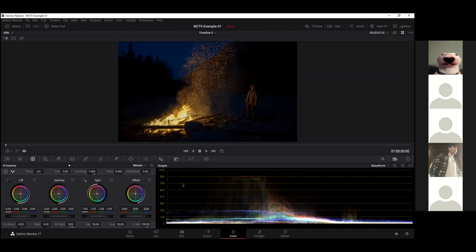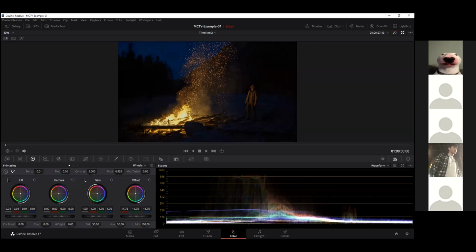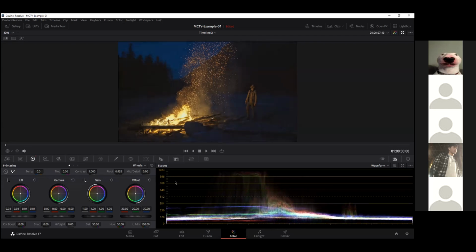What that is, is a general consensus of every monitor that this can be displayed on. These are like the rules of what they can be at. That was worded a little difficult, so I'm going to show you an example here. If I bring my offset and have all the colors and range peaking above 768, then all that information will most likely be lost due to the display your video is going to be played on. Same thing with the shadows here.